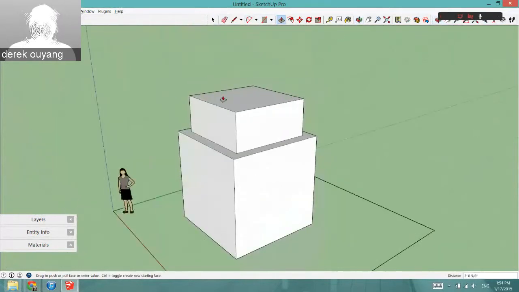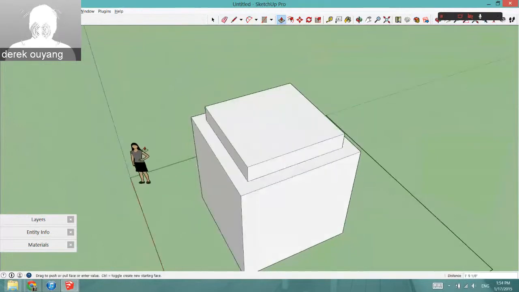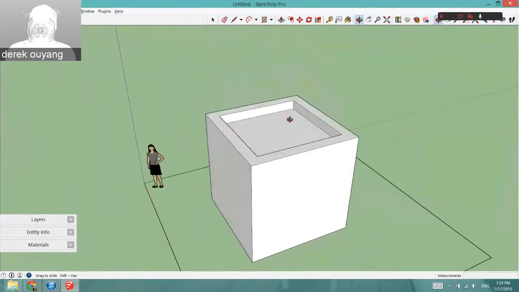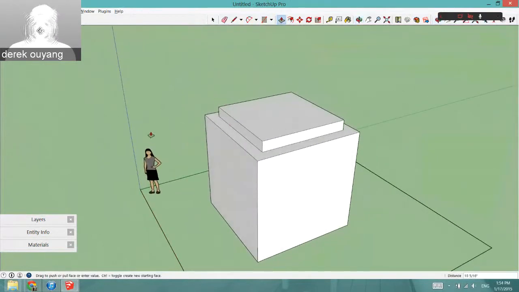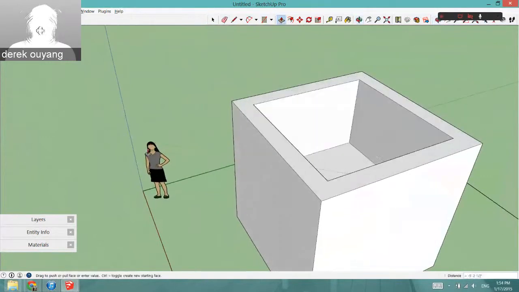Let's say, just for example's sake, we want this to drop directly to the height of this character's head. This would be pretty hard to measure, but since we know where we're starting and we're locked to the blue axis, we can just move our cursor over to the top of this character's head.